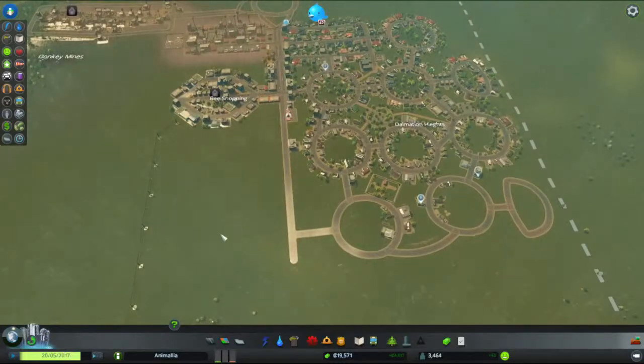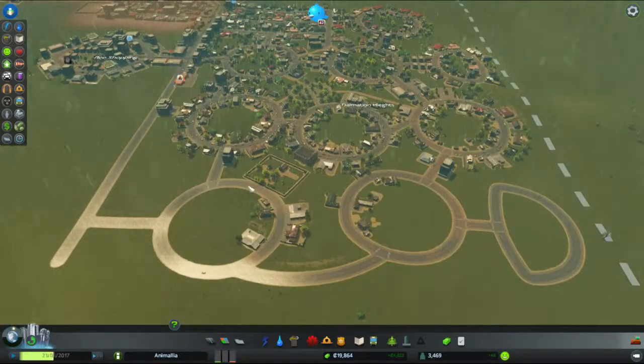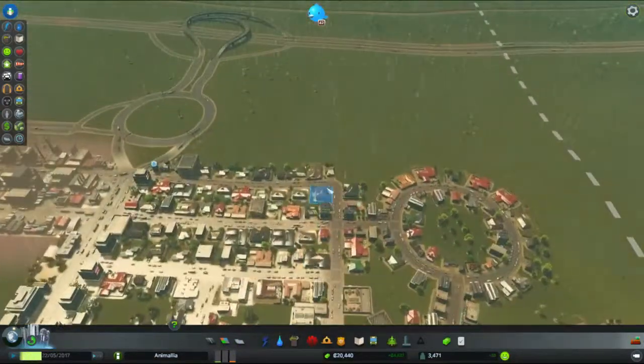Bee shopping area. These hexagons haven't really extended too much because anytime we get any commercial demand, it gets rapidly satisfied by the little commercial areas I've been dropping in on Dalmatian Heights. Just double check. Yeah, it is all zoned. It is all watered. Our power supply is amazing thanks to our new power plants.